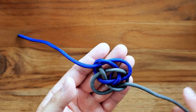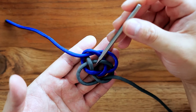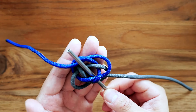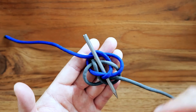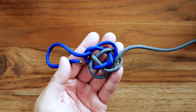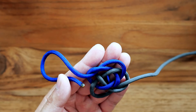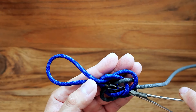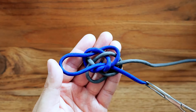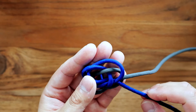From here I'm going to use a fid to show you exactly where my strand is going to go. You see that path right in between — right underneath where those two blue strands are crossing — that's where I want my blue strand to go. I'm using my hemostats to show you very clearly: the strand goes underneath those two blue strands where they intersect, and you pull that right through to the other side.